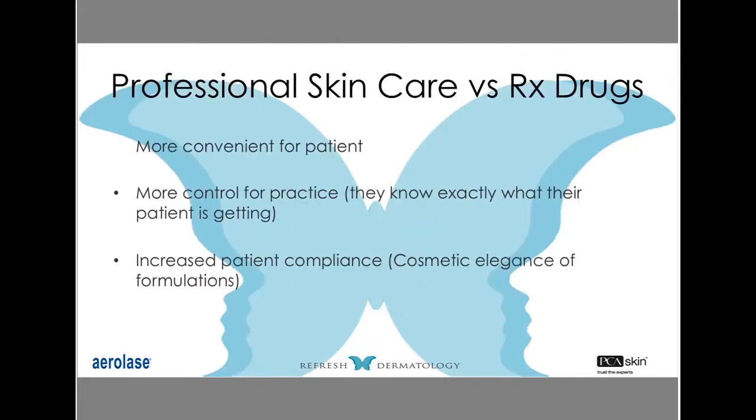So a lot of times, as I look at what we can give our patients that's not going to cause them to pay more at the pharmacy and have less of a result, because these medications are oftentimes cosmetically inelegant, I've turned to professional skincare. And we've studied this, not just me, but skincare experts and dermatologists doing biopsies. The skincare companies are able to show the efficacy of these products and how similar, if not more effective, they are to the prescribed medication that we used to send patients to the pharmacy to pick up. They're definitely more convenient for the patient as they're getting it right then and there. And we as physicians and practitioners know that they're going to actually get the correct medication.